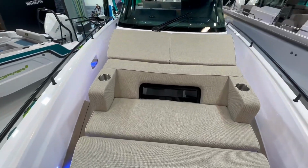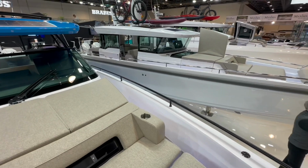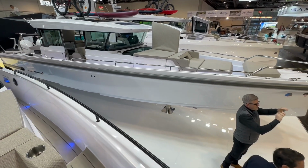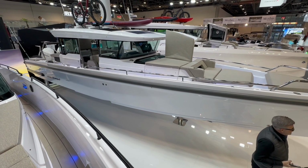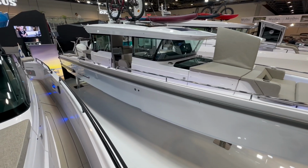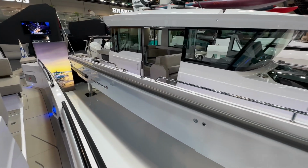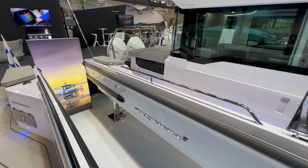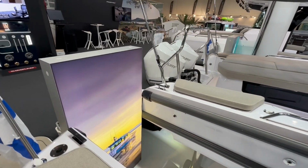Again, we're on the Axopar 37 Suntop, and next to that boat we have this Axopar 37 XC cross cabin. You may notice that the gullwing door there is open. That is also a Mediterranean edition. A fantastic boat. I'm particularly anxious about this boat because I ordered one to be used as a demo and also by myself. It is in our workshop.